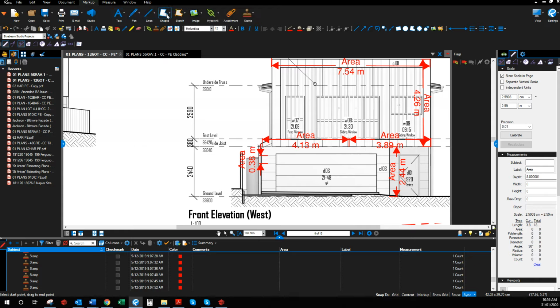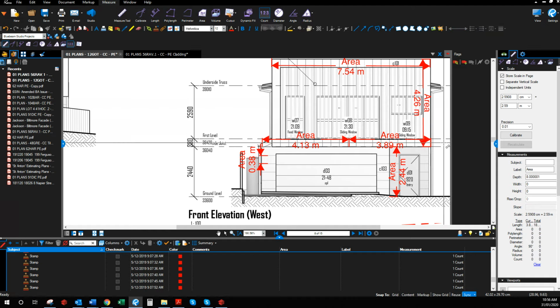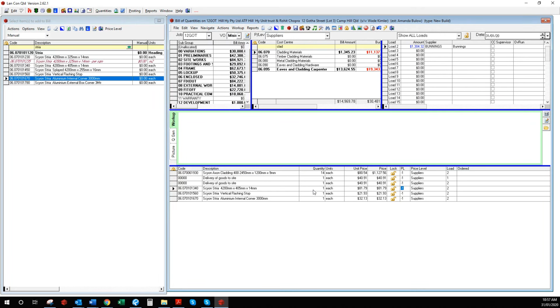I'm just wondering how to look this up. Okay, so if you've got 1, 2, 3, 4, 5, 6, and it's actually a little bit 7. So if you've got that area, you can use the offcuts from there, because this is the length of the whole panel, it goes along here. So you can use those offcuts to do that section there. So that's 7, and then you need another one here, so that's 7, 8, and then I'd probably just order one there, 9 to round it up. On that one I would order 9, and that will do the lower front. And that needs to be load 1 because it's downstairs.